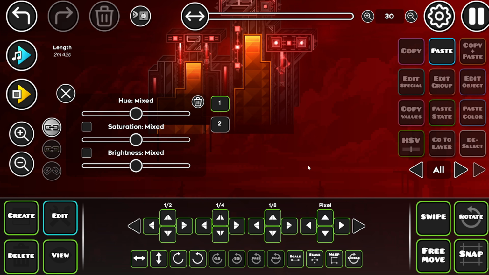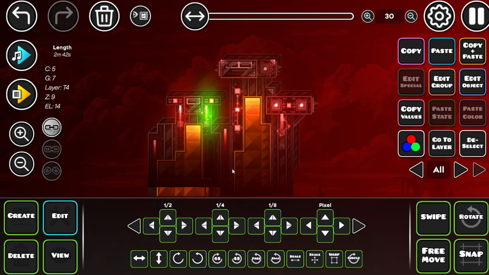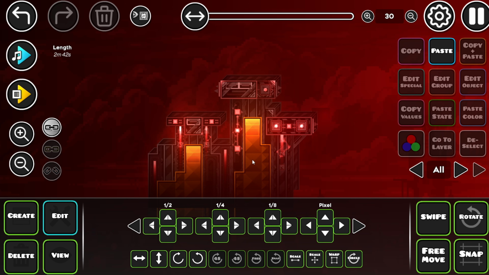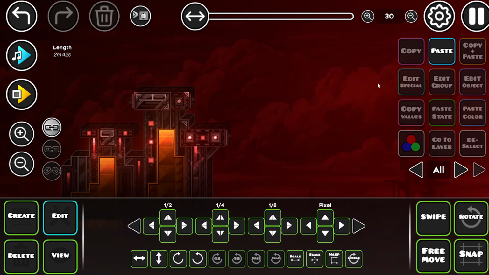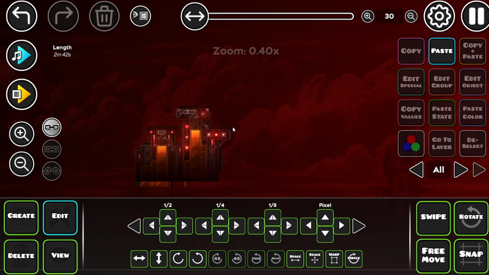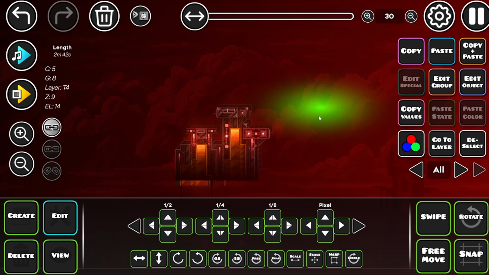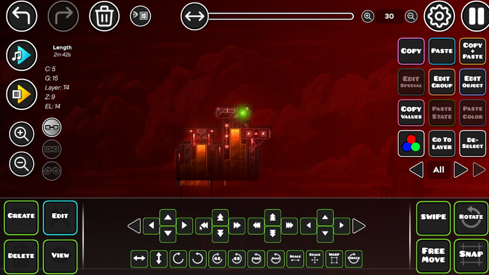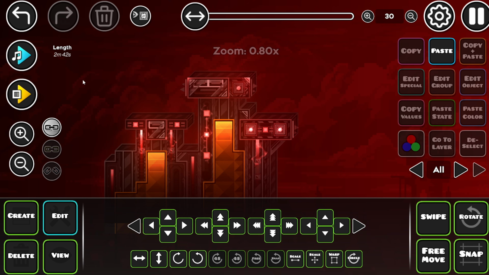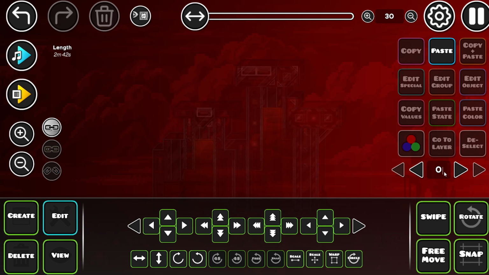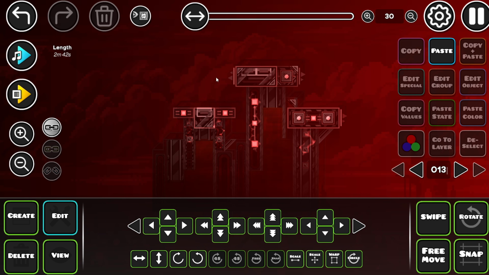So here, this is what the level looks like properly, without movements, without anything. This is what it's supposed to look like. It is one of my, not just most detailed, but also my most confusing one for some people. And I want to help you not just understand it, but help you guys replicate it. So, I'm going to show you what block details I use, how I used them, and what type of layering I use. For the level, we're going to go to layer 13 actually, for the majority of this, for reasons.